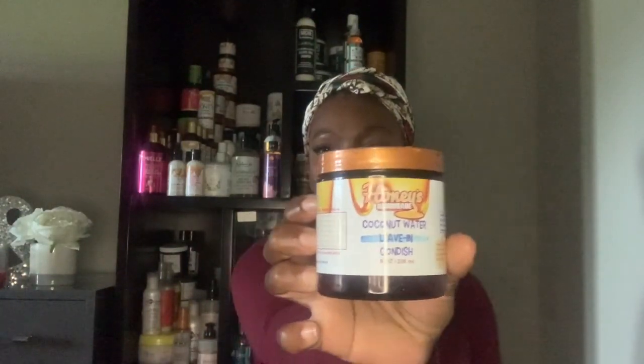Then I have the Honey's Handmade Coconut Water Leave-In Conditioner. This was very good — I love the smell of it and the girls loved it too. We got consistent use out of this, maybe four or five uses on four of our heads because I have three daughters. We used it every wash day for about four weeks. The slip was incredible — I usually put deep conditioners on in the shower and the slip this gave me was ridiculous. I would recommend this to anyone.